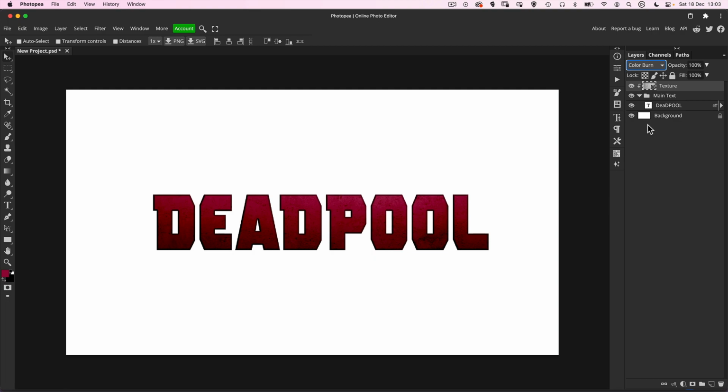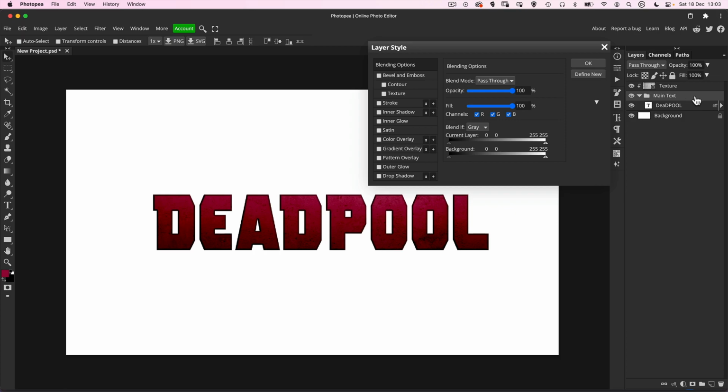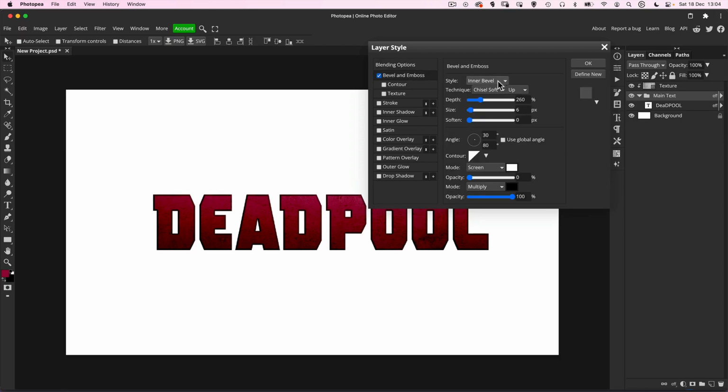So now we've done that, we need to add some layer style effects onto the folder itself. So not on the text, straight onto the folder. Again, go to the empty space next to the folder's name and double click to bring up the layer style dialog. Earlier on we created a dark bevel around the edge. Now we're actually going to create the highlight. The reason I'm doing this separately is to have a little bit more control. So if I go up, start from the top, go to Bevel and Emboss again, I'll talk you through what we need to do here.